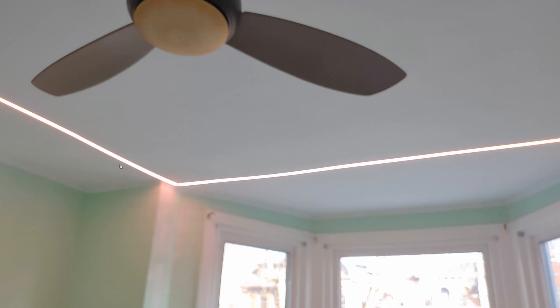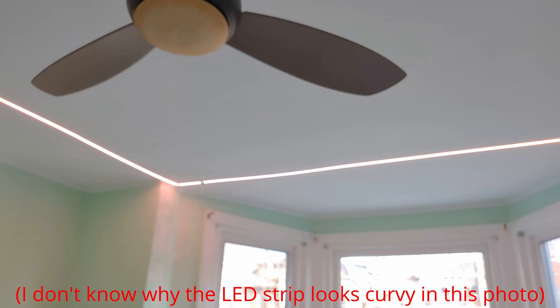Once you stick the LED strip in, go ahead and stick the diffuser in that's included with the package. Here's my 90 degree turn — it doesn't look tight but it is; later on it's really tight with no gap. The diffuser also has a protective white film so be sure to peel it away. Go ahead and remove the film when you're all ready to go. Here everything is connected, wired, covered, and ready to go.